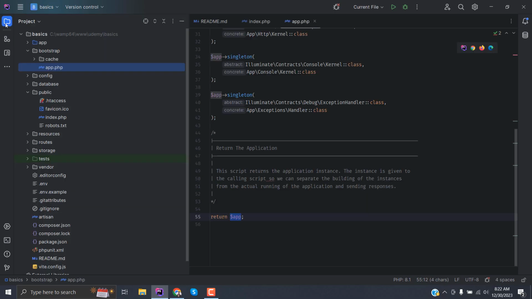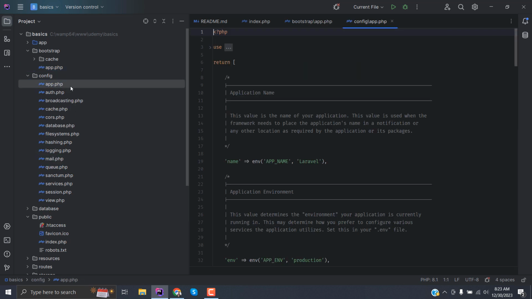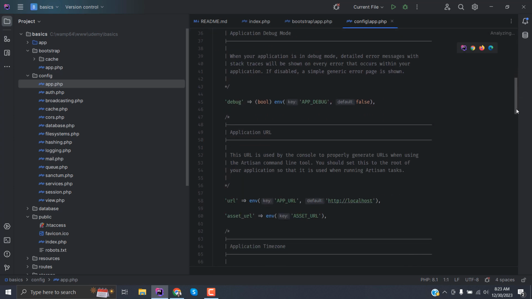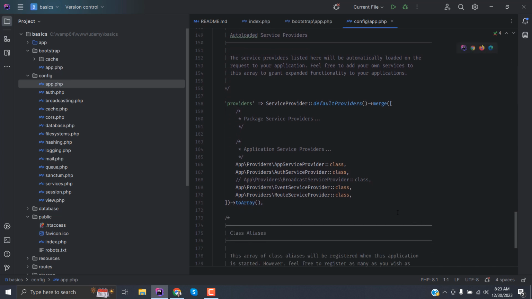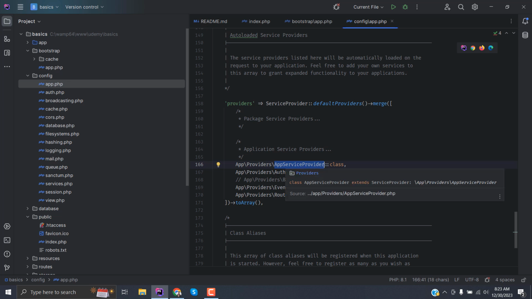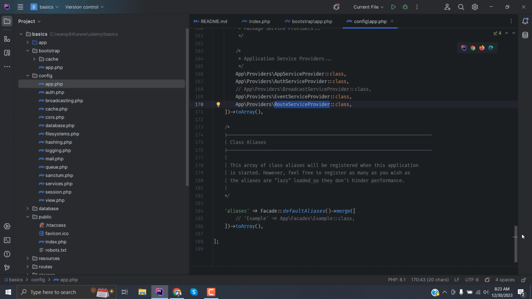Let's take a look here. I am just explaining to you an overview of how the request life cycle works. We don't need to go deeper yet right now. So if you go to app.php, down below we will see the array of providers. There we go. So now you can see it is loading the app service provider, auth service provider, event service provider, route service provider, and we can load more service providers later in the application which we require or which we create by ourselves.